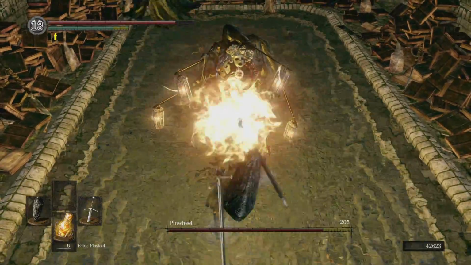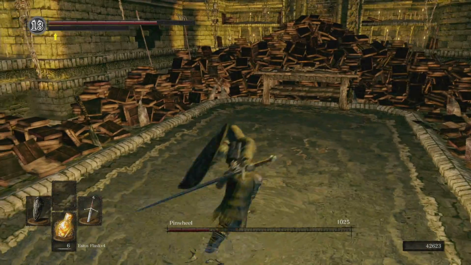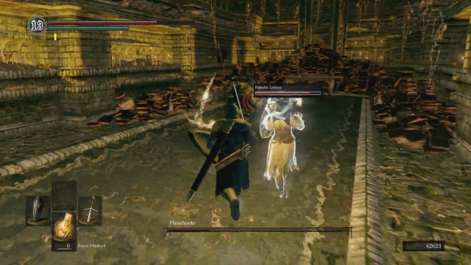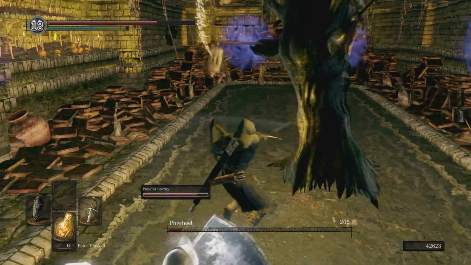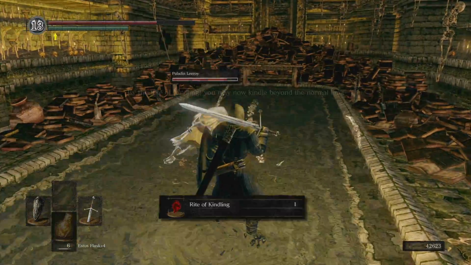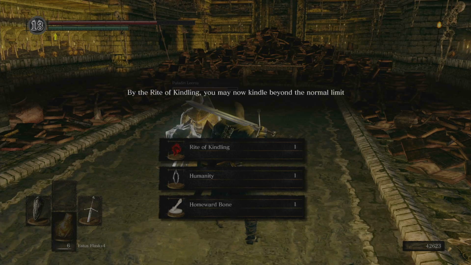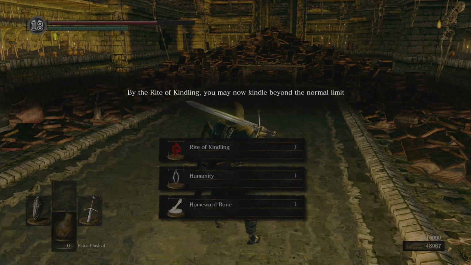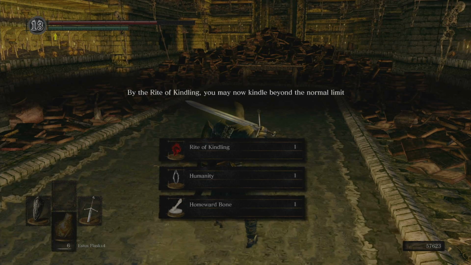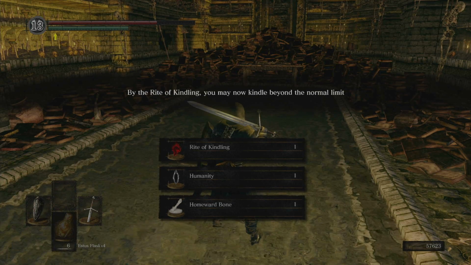So she, or he, is almost dead already. So there you go. Dead and dead. I wasn't even given enough time to say what the 3 masks were. So this rite of kindling will allow you now to kindle bonfires up to 20, so that you can do 20 Estus flasks. So we'll probably do that with 1 or 2, but not too many. That's a bit excessive.